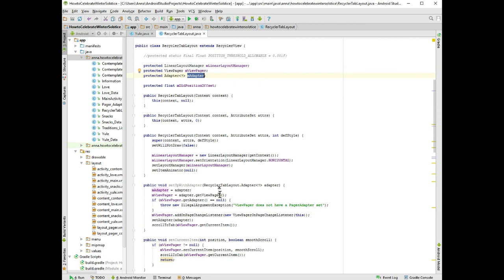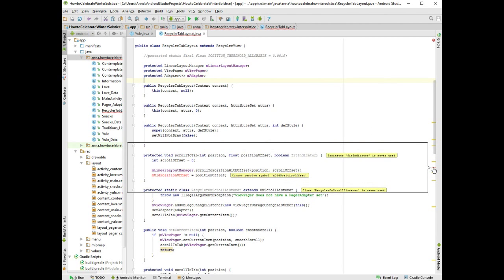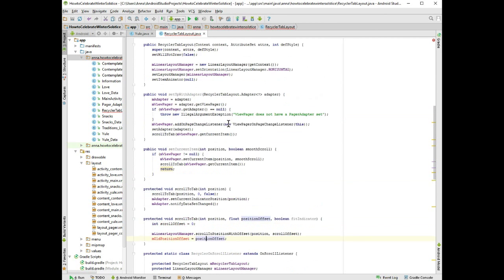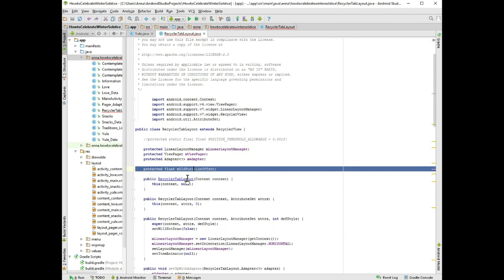So our pager is going to be the layout on the UI, and this layout manager is going to tell where each UI element is going to be, and adapter is going to hold information. Oh, we actually don't want this offset float. Nope, we don't want that at all. So it's going to complain, and we're going to see here's a little red thing, so I know where it is. It's this one. Do I want the scroll to tab? I don't want this. Maybe I do want this. Actually, I'll keep it.